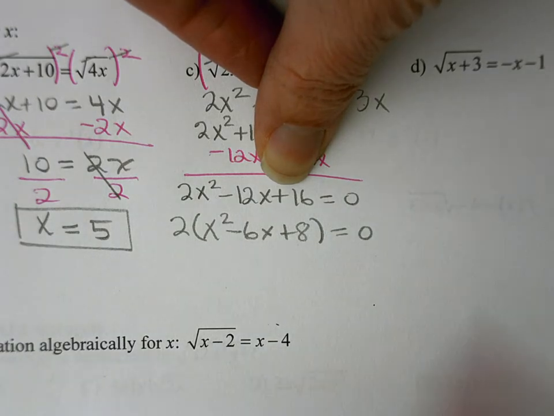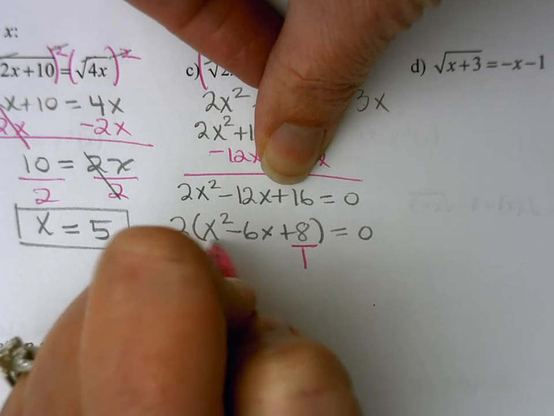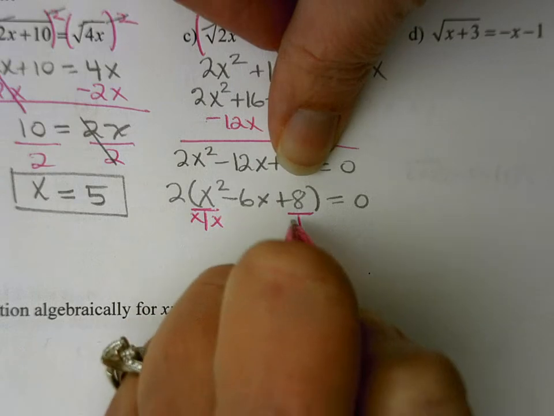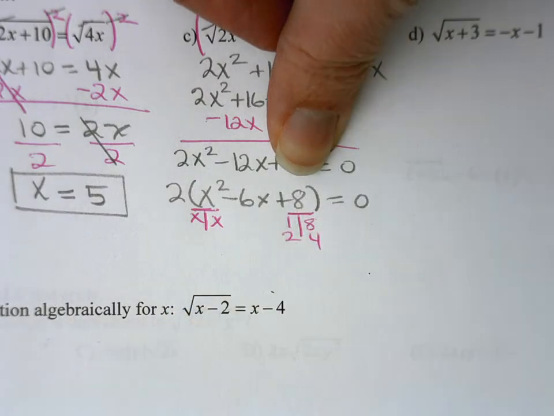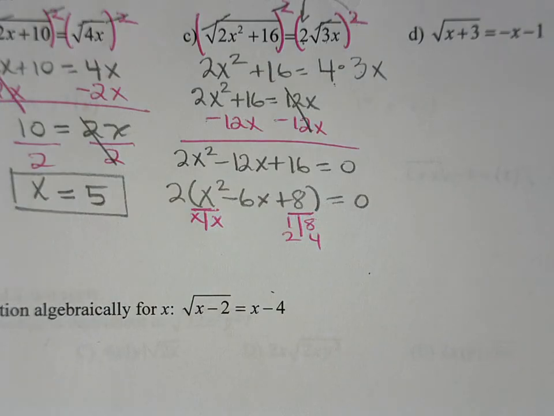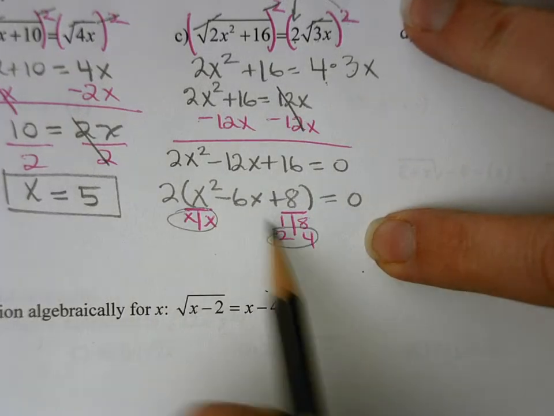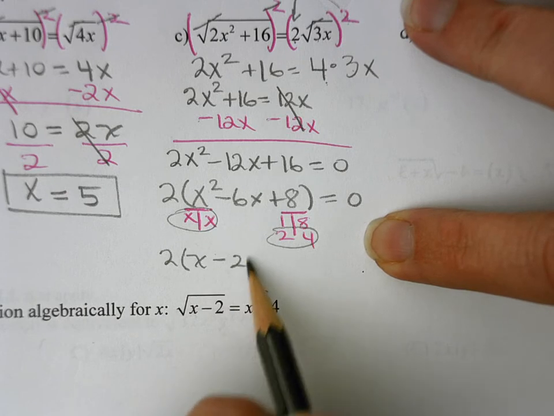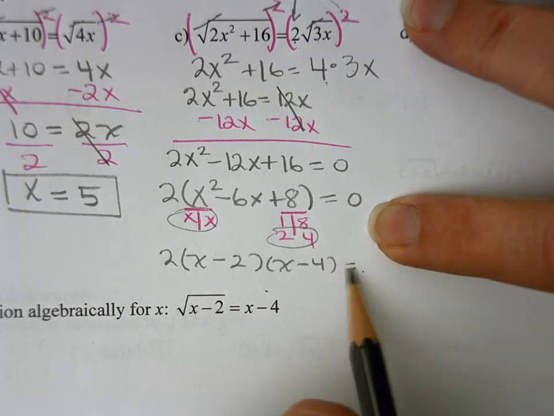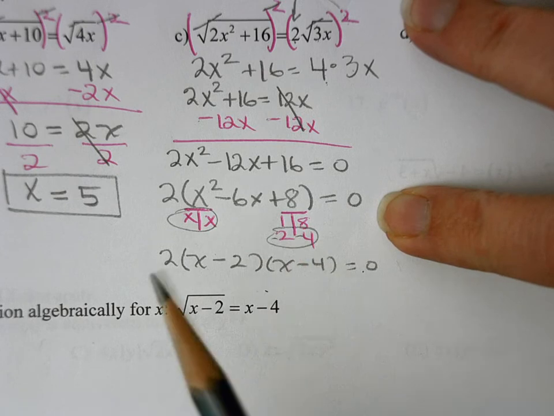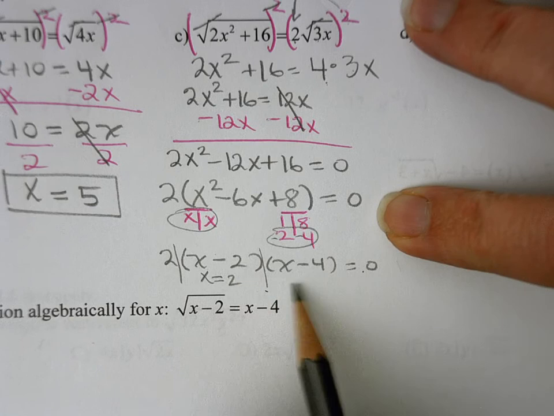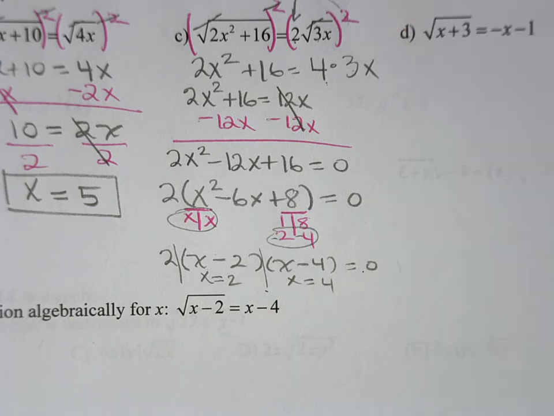And then when I look at this, I'm going to list my factors for 8 to try to factor. So x squared is x and x, and then for 8, I can use 1 and 8 or 2 and 4. And so the factors that will work for 8 and for 6 are going to be 2 and 4. So I have x minus 2 and x minus 4. So they both have to be negative, right? And so then when I solve, I'll get x equals 2 and x equals 4. Okay.